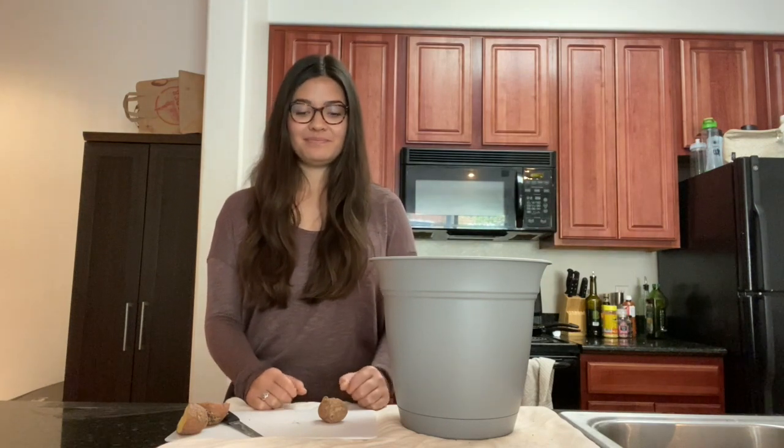Hopefully in the next 30 days some sprouts will pop up out of the soil, and the potatoes will be ready to harvest in about three months. As you can see, it's super easy to garden at home with limited space — all I have is my balcony but I'm still able to use it. A small bag of potting soil is about five dollars, and you can get inexpensive pots for about five or six dollars as well. I hope you enjoyed this kitchen scrap gardening video. I also wanted to thank Miss Dossler from ICS for giving me this idea. See you all next time — bye everyone!